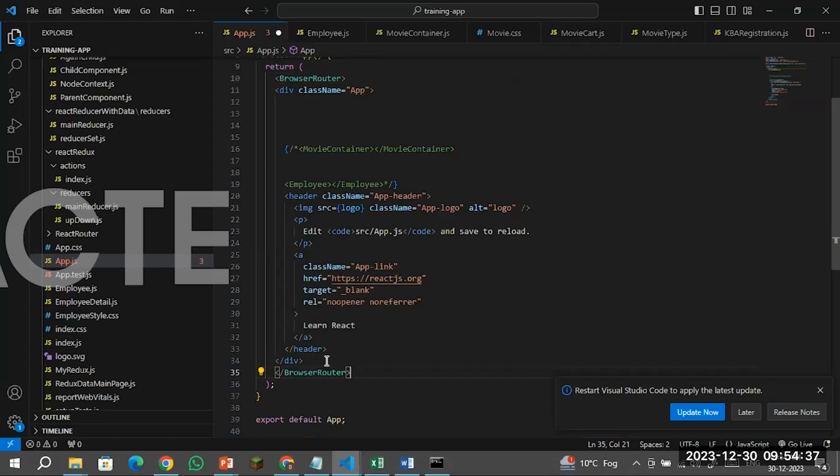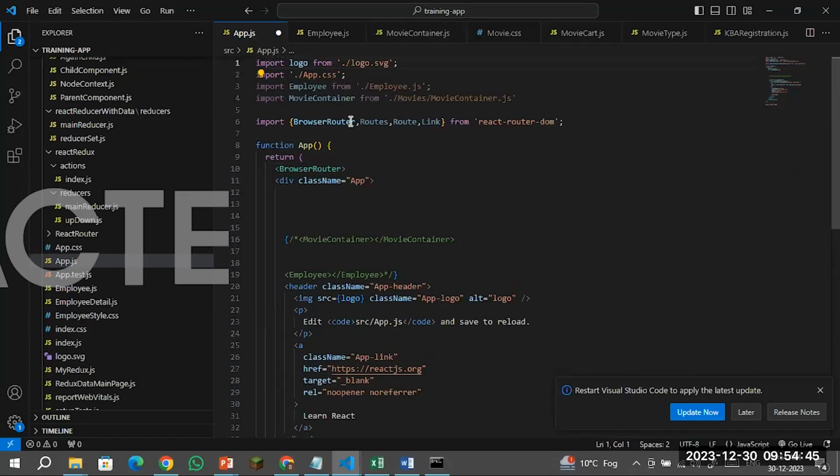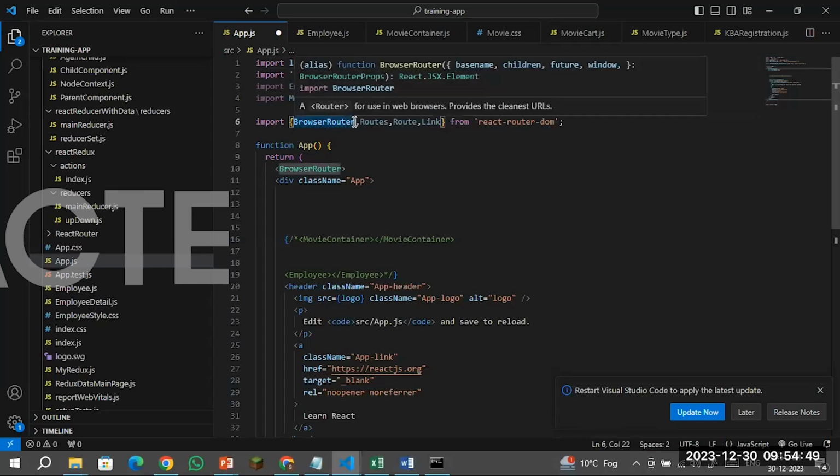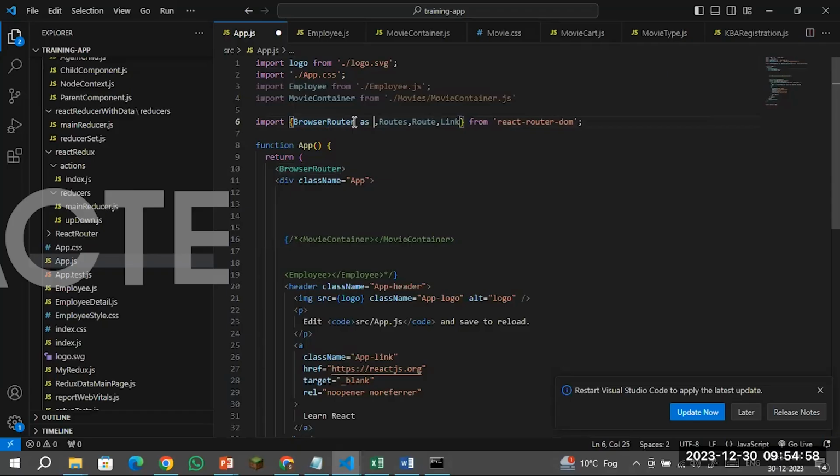Okay, so I have to show you one more thing. Here we have the browser router. We can make an alias name for that also, like router.